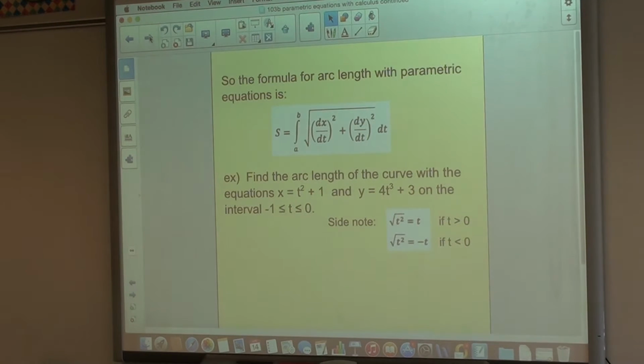You do tricks out. No, I just did u sub. You could do trig sub, but I just did u sub. It's a lot easier, more straightforward. U sub is hard. 12t squared squared. You did this part right. I overheard something about it. Oh, you squared the t.